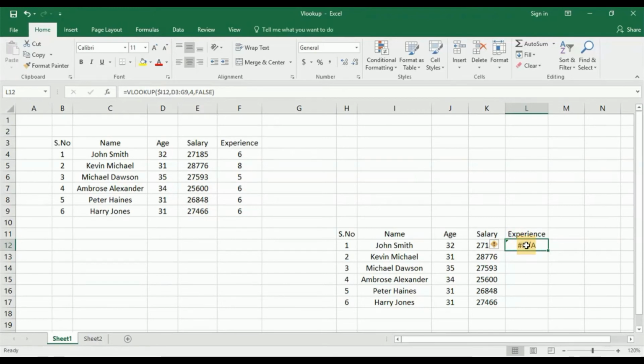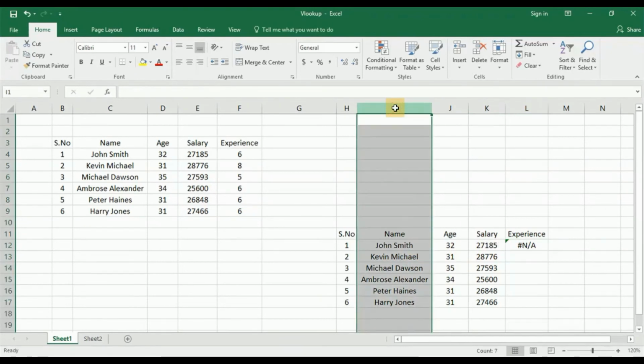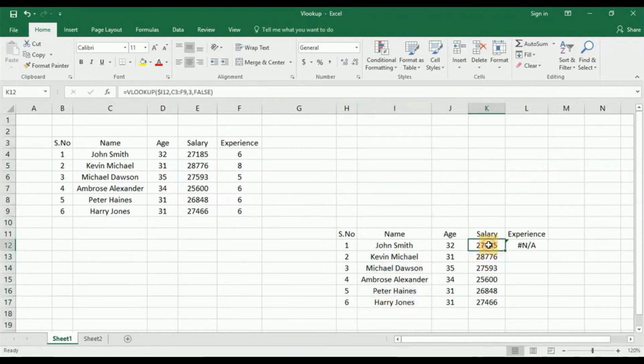A. Now you can see it is still giving the error. Why is it still giving error? Because when we lock this data, it got locked. But if we are copying from the first row, the first column to the next column horizontally, you want to make some changes. I made some changes in the column I, and also we should lock or freeze the data in the table array as well.